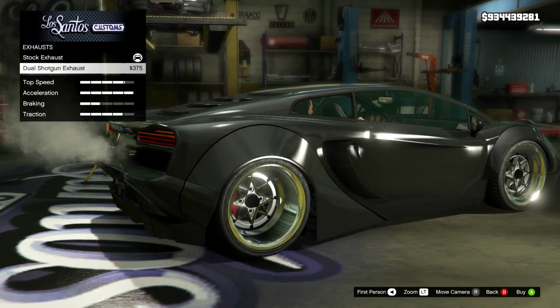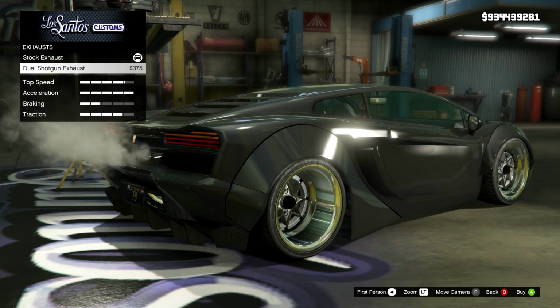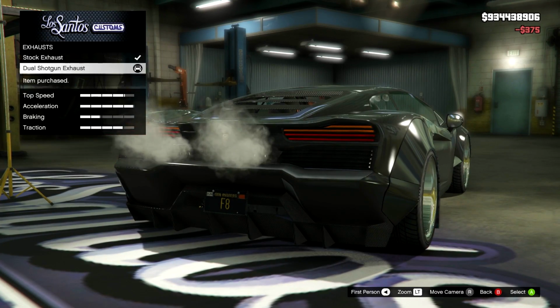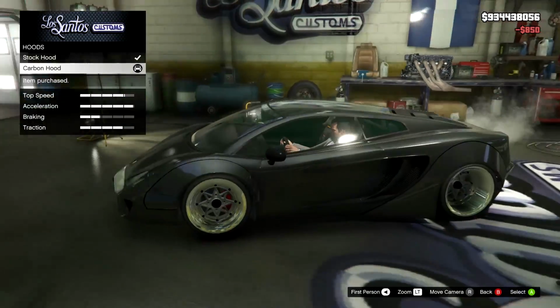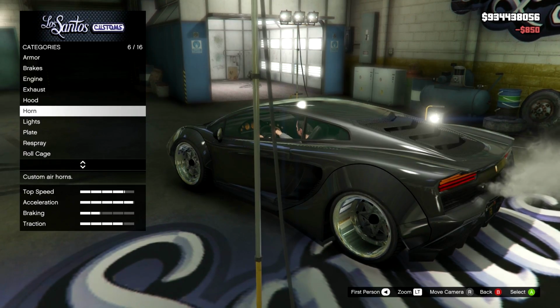The exhaust, this is not like GT Online. It won't let me do that in single player. But there you can see the dual shotgun exhaust. Even though the standard one fits in better, I like that, so I'm going to go with it. On the hood, we have the stock hood and we have the carbon hood. There is stuff to do with this. Even if it's only a couple of bits, that's still pretty cool.